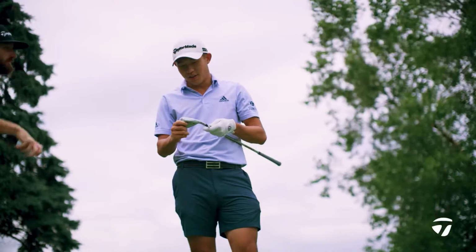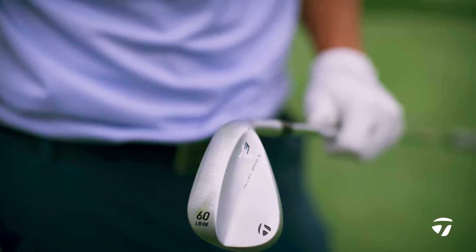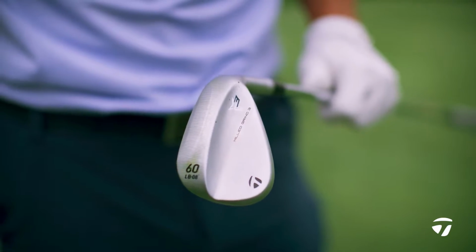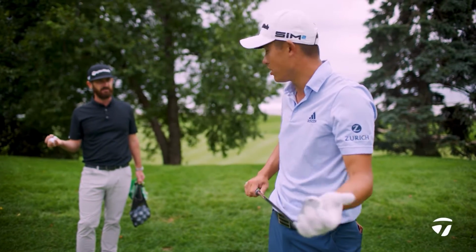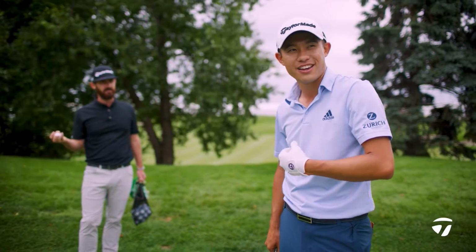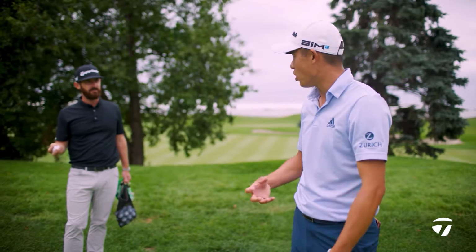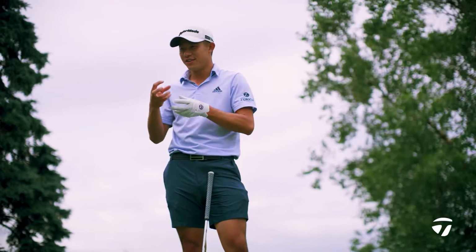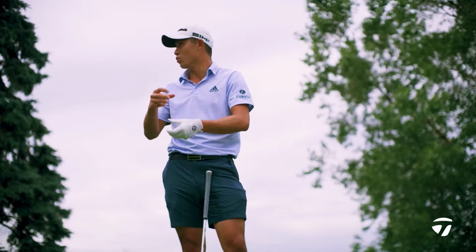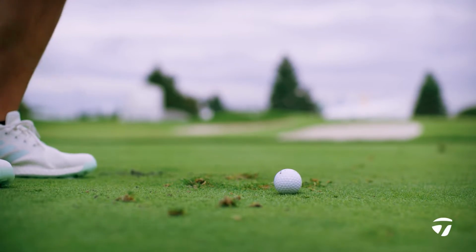Yeah. You know, new wedges are so much fun to hit, and I think that's why we love putting in new wedges. And the MG3 here has such a softer feel than what I think the previous models have had before, and I love that because soft feel to me creates more spin. It adds a little more contact, and you might not feel the ball as much, but you know it's climbing the face. You know it's taking the dimples off that ball and really rolling off the face, off those grooves, and that's what creates that spin, and that's what you want to feel.